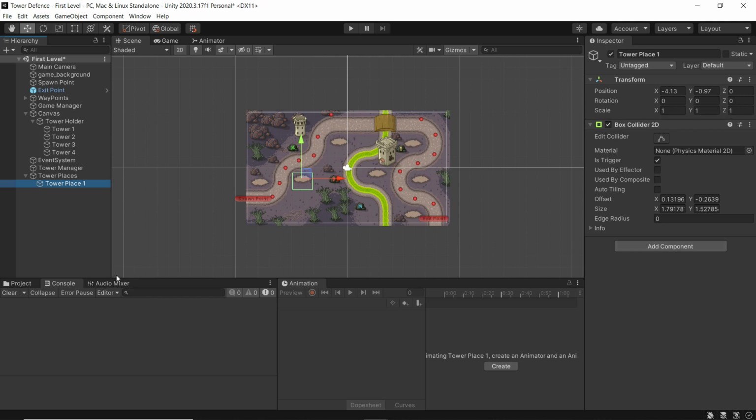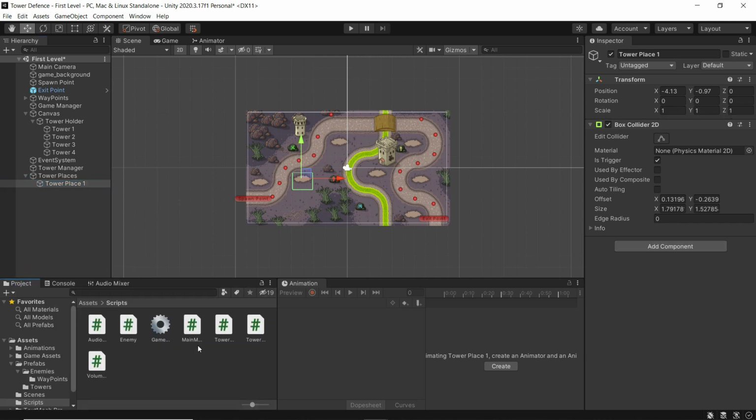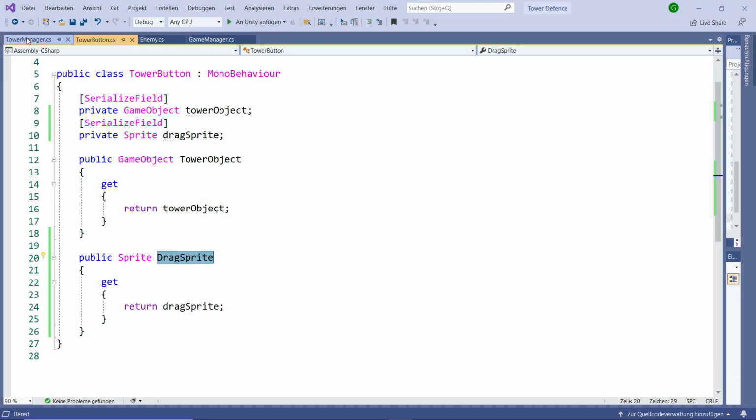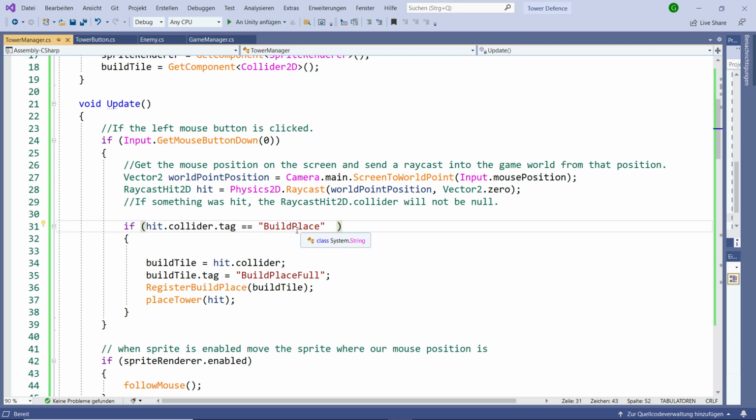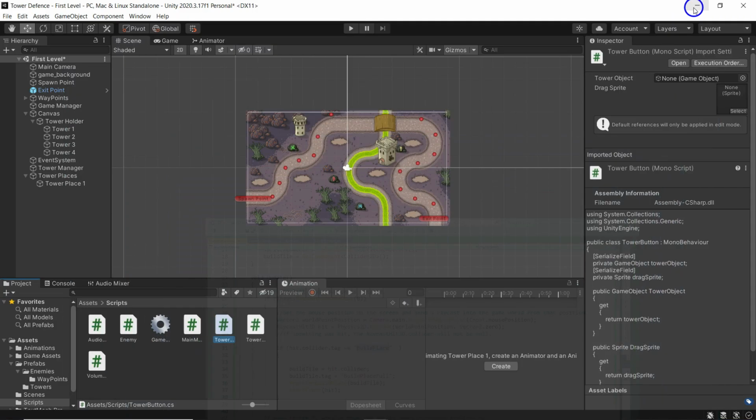So let's go to our script. That was, I think, this one. No, this one. Okay, I'm going to copy this word here. We need exactly the same word. So just copy from here, back to the game.